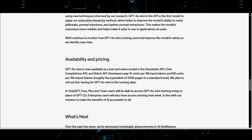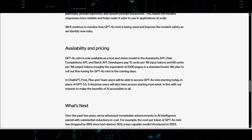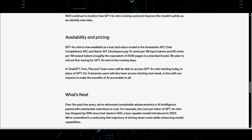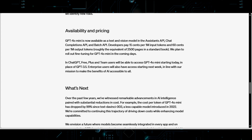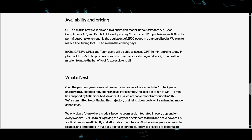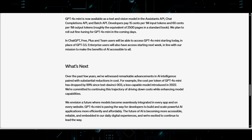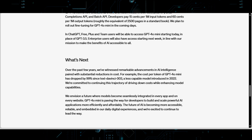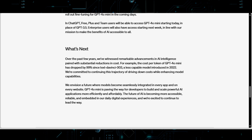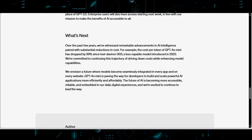OpenAI is exploring the development of new AI chips in collaboration with Broadcom, aiming to push the boundaries of AI performance and efficiency. Furthermore, OpenAI has a vision for in-house chip fabrication, which could provide greater control over the hardware underpinning its AI models and strengthen its industry position. GPT-4o Mini also showcases the potential for AI-generated content in the entertainment industry, as solo creators now have the ability to produce high-quality TV shows and other creative content, highlighting AI's transformative impact on creative industries.